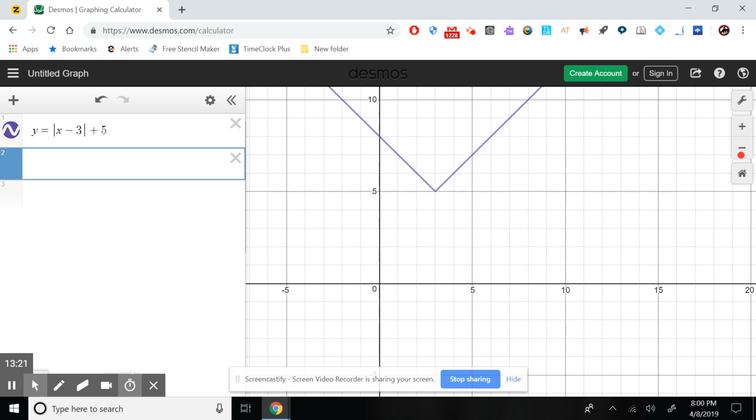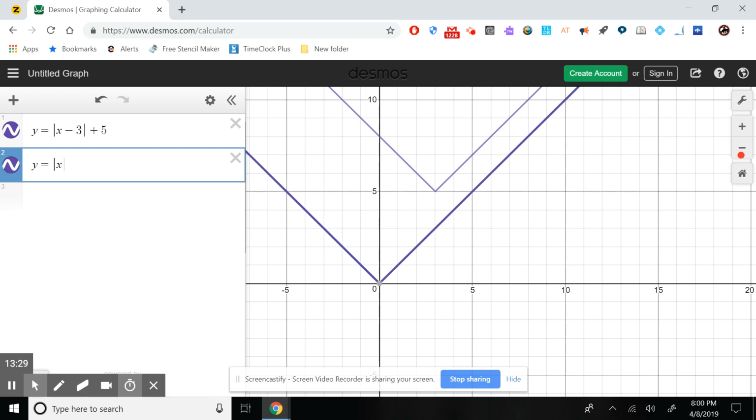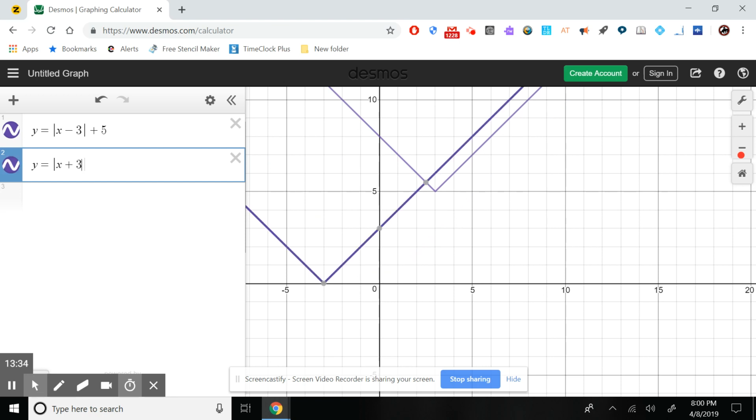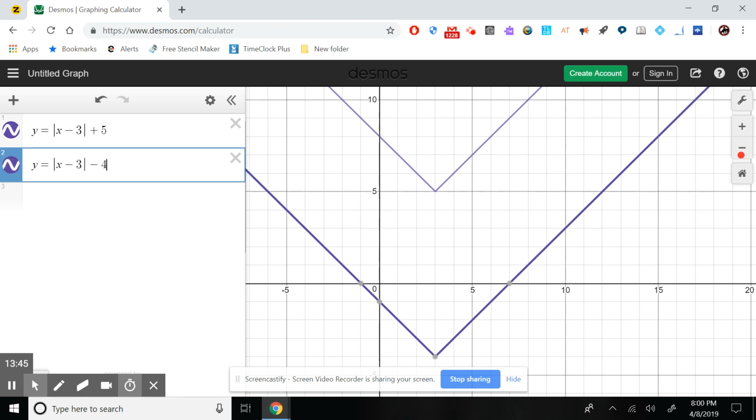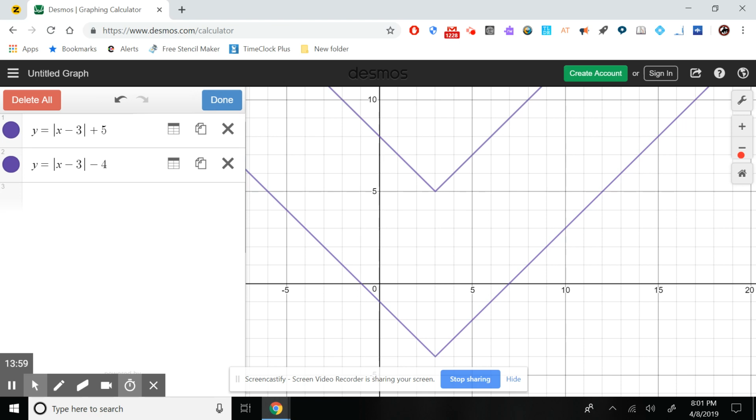So let us say, let's practice another one. They tell us, well, move your parent function 3 units to the right. So I'm going to do minus 3. They said 3 units to the right is what I'm going to move. And they're saying 4 units down. So I'll say minus 4. So the moment I do that, I get another graph. And there should be a way to change the color here also. Well, I think I'll have to learn that from one of my students.